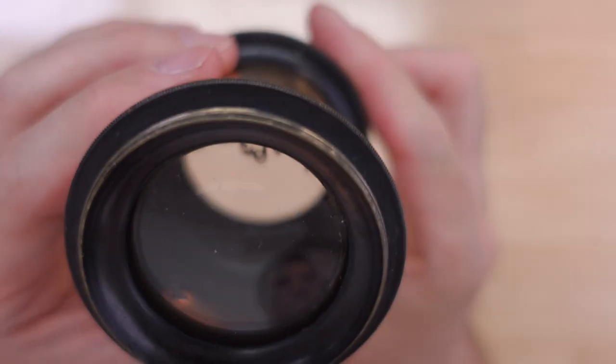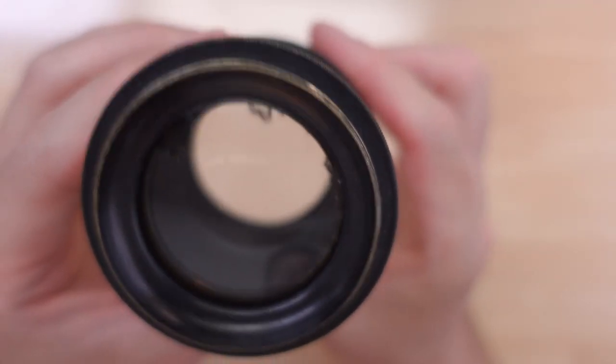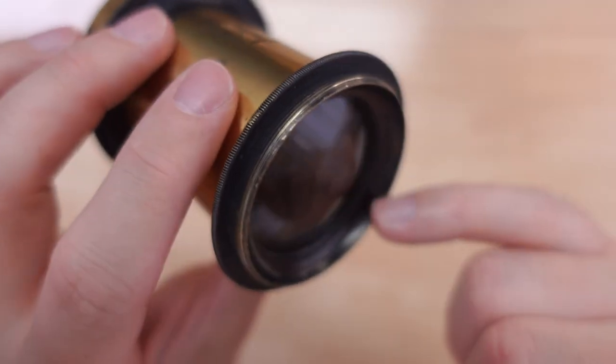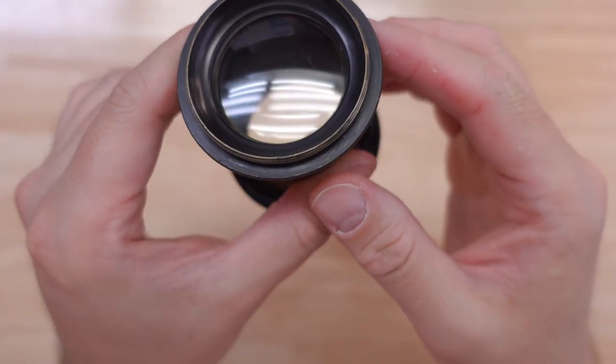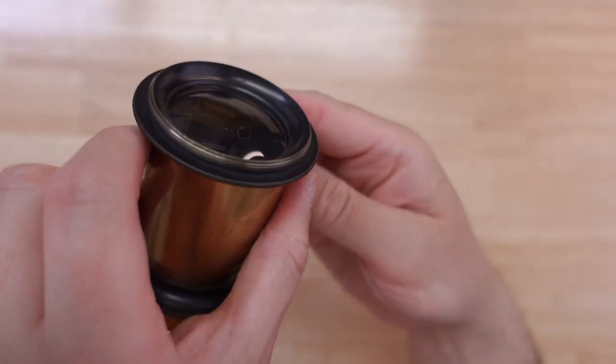I got this in, I think, reasonable condition. There's little dust inclusions, and there's some weird stuff on the back lens that I'm not quite sure if it's fungus or what that is. It might just be discoloration from the glue or the dye used on the inside of the barrel.